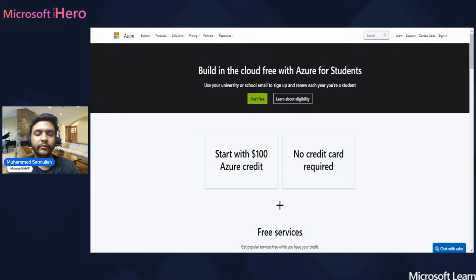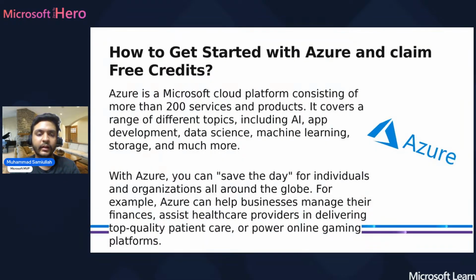Then you will have the free services for free for the 12 months. You can see by going on the Azure credits page and searching, and you will see what are the free options available for you. So this is an idea, and it is very handy and very simple to use and to experiment with Azure.